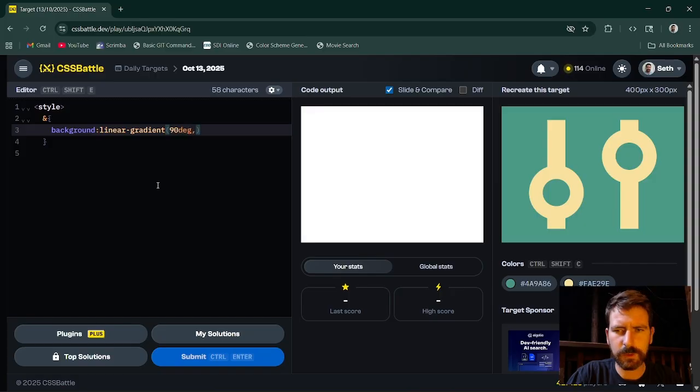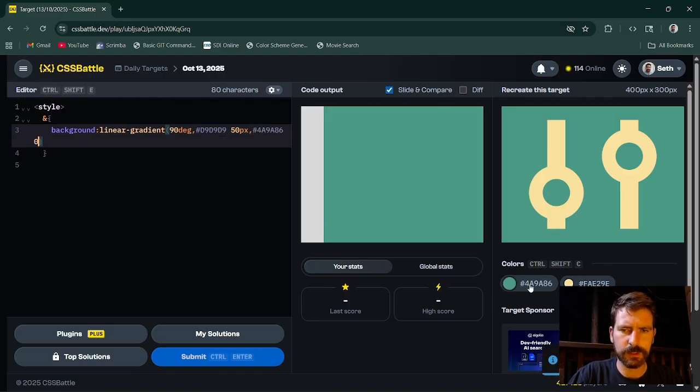90 degrees, because we want it to go left to right, not start top and bottom. We are going to start with the brown color, because we're going to position it as well. So let's go 50 pixels, right? And then we are going to go green, 0. All right. Did I get the wrong color? I got the wrong color. Here we go. That's from yesterday's. It's still in the clipboard. All right, that looks about right. Let's drop it to 40 pixels, which is kind of nice, actually. I like 40 pixels for reframing it anyways.